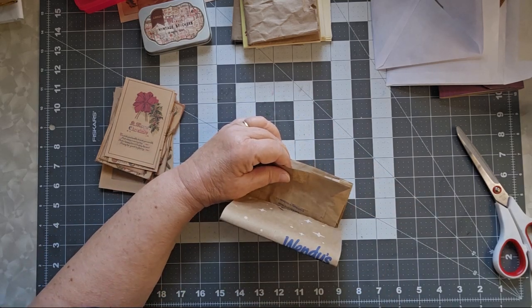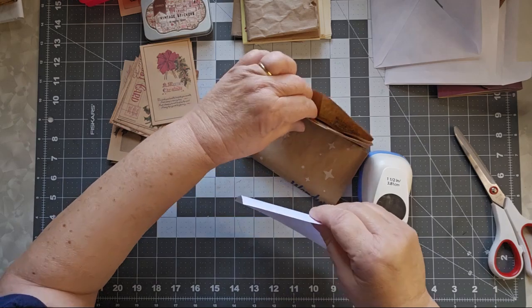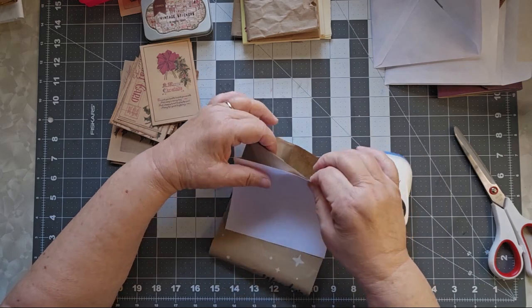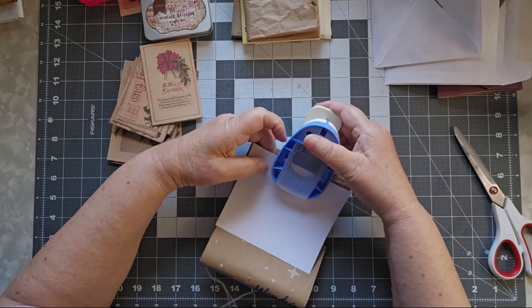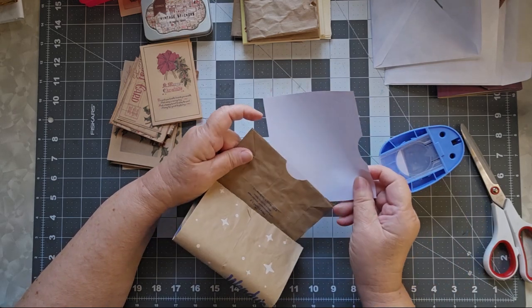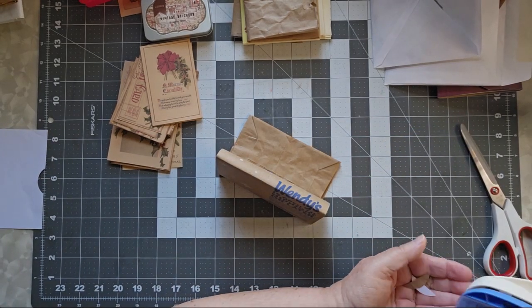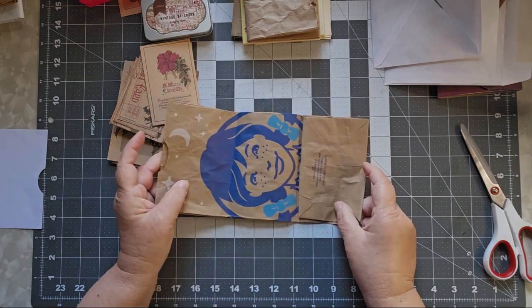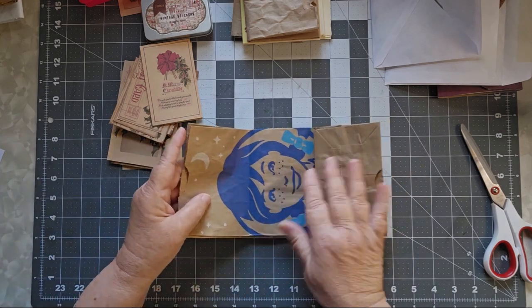Now, I do want to put a thumb notch in. But I have learned, let me grab a piece of paper here. I always have paper underneath my mat, a little bit of paper just for this exact purpose. I want to put a thumb notch here, but I know that plastic bags don't necessarily cut well. If I put a piece of paper over the top of it, look at that. I get a nice, clean cut. So there's a little trick for you. Just a little bit of paper over the top of it, and it cuts things out much better. On this side, I don't need to do that because there's already a notch in the paper. So I'm good there.